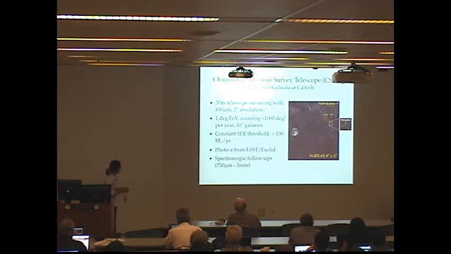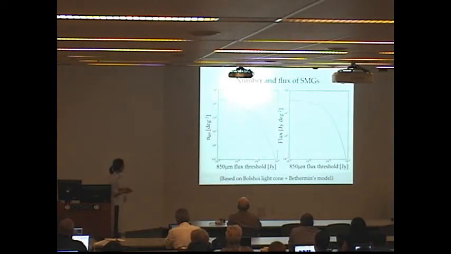By the time this survey is complete, we'll also have photometry of these from LSST and Euclid, so we can study those and have the redshifts for these galaxies. And people at Caltech are also working on a spectrometer for this survey. My work is on a mock catalog for such a survey. I took the Bolshoi light cone of 2 square degrees provided by Peter Behroozi, and then I painted some submillimeter properties on them using Matthew Becker's model. So here's one example, the number of galaxies as a function of the 350 micron flux threshold.